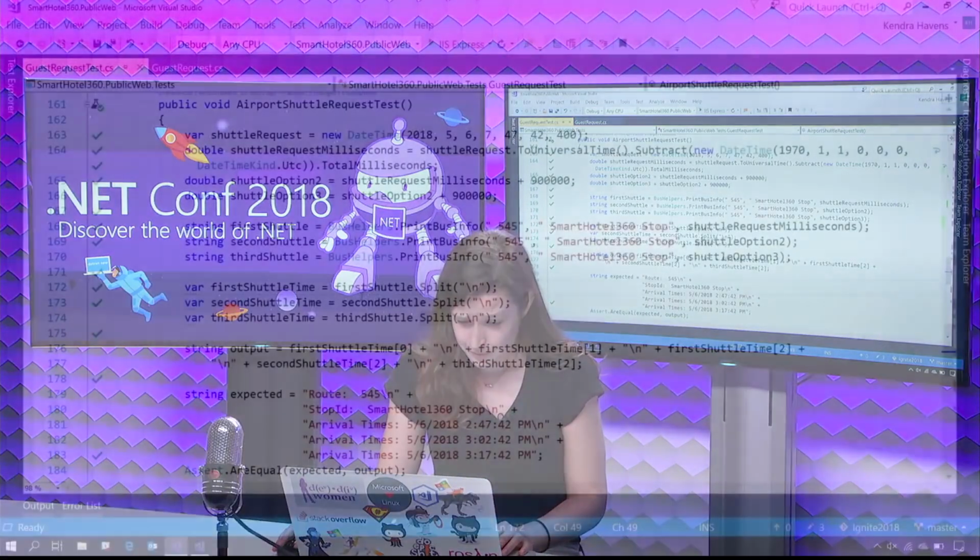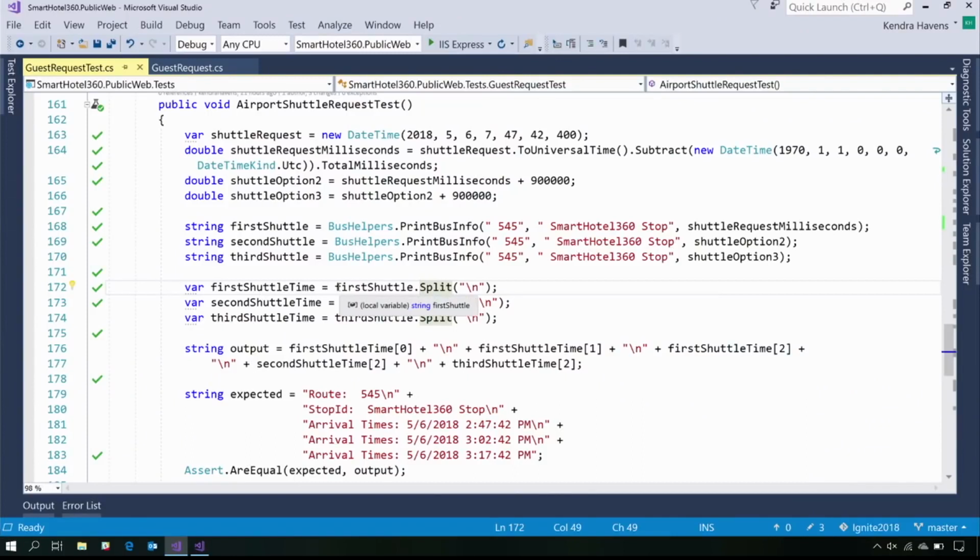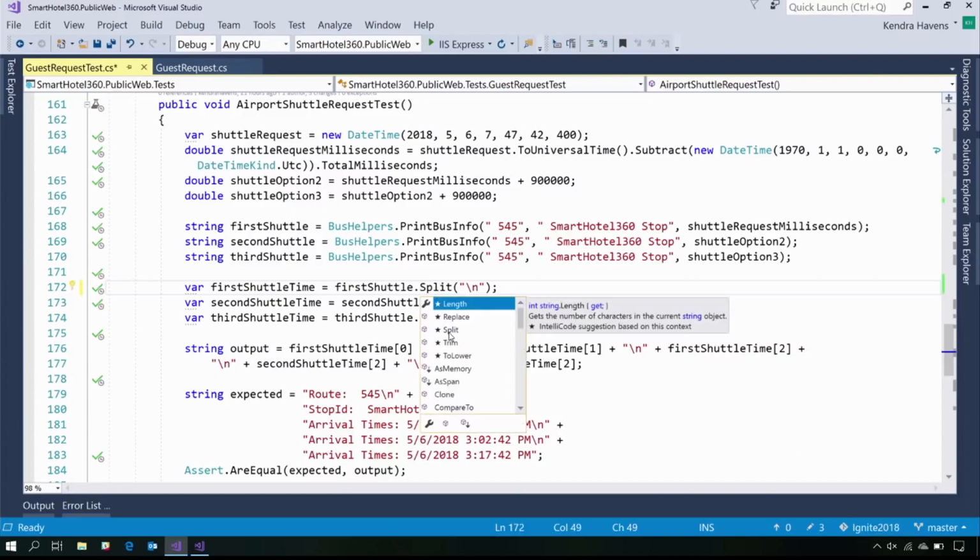So let me show you it in action. So here I'm calling dot on this little first shuttle string. So the most common overloads or properties or methods that people would use on a string are now listed up at the top. Before, without IntelliCode, we just have this static alphabetical list. That's not getting people anywhere fast.